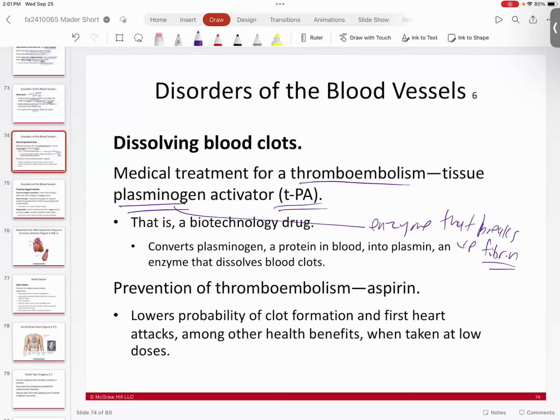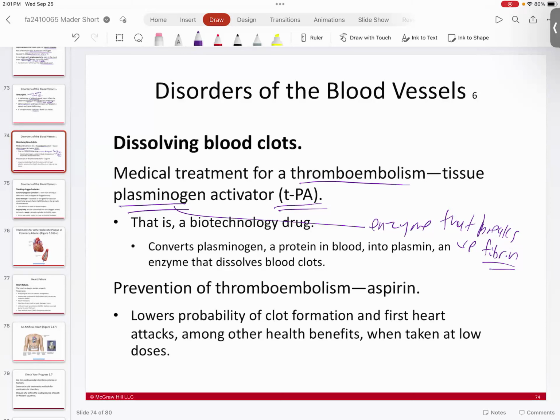Your platelets will sort of close up the hole, and then fibrin will come in there and basically inject itself and reinforce that blood clot to make sure it doesn't break free. So think of fibrin as like rebar in cement. It's like little filamentous protein rods that create the tough structure of that clot to keep you from bleeding out. That's what's in a clot. Plasminogen will break up that fibrin and thereby will break up the clot. That's the reason why we administer it to patients who have blood clotting issues.